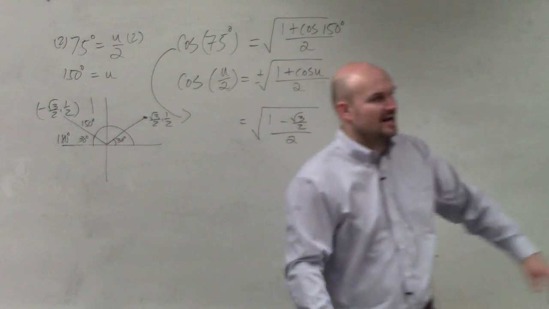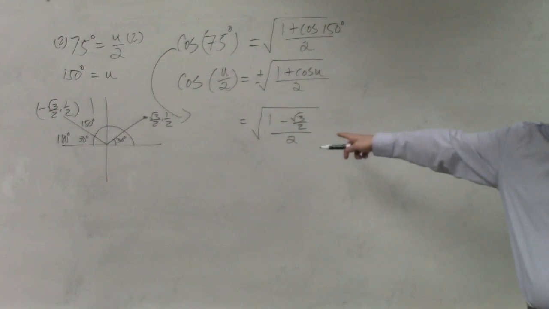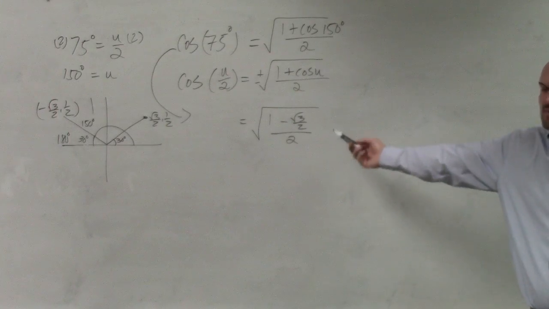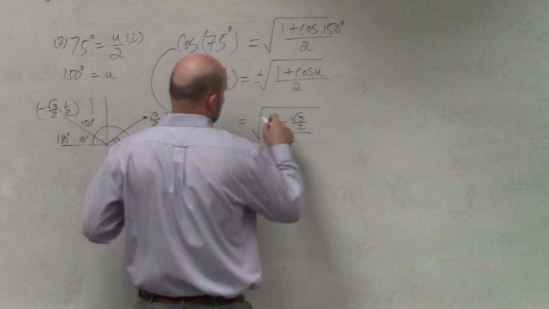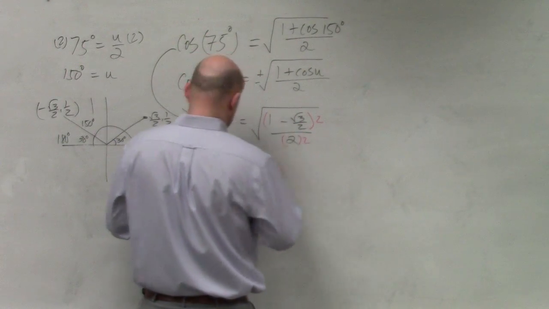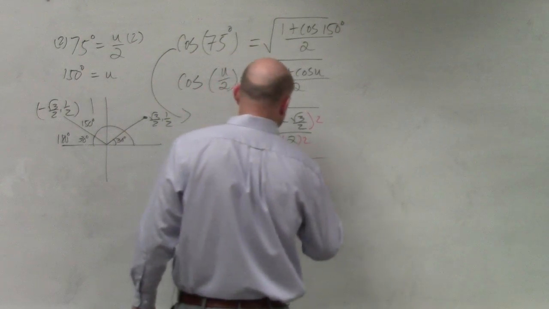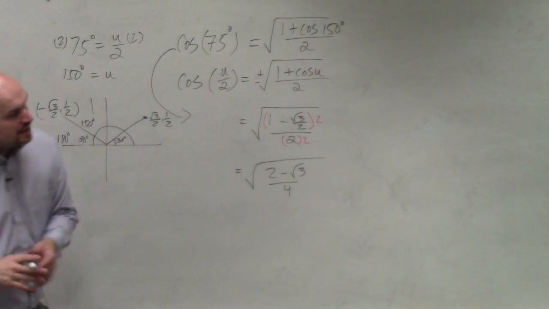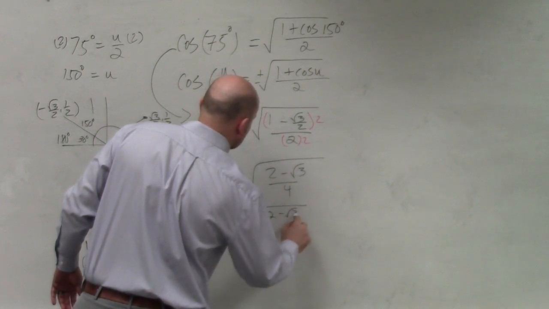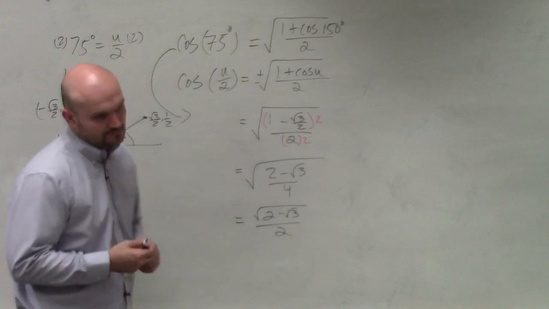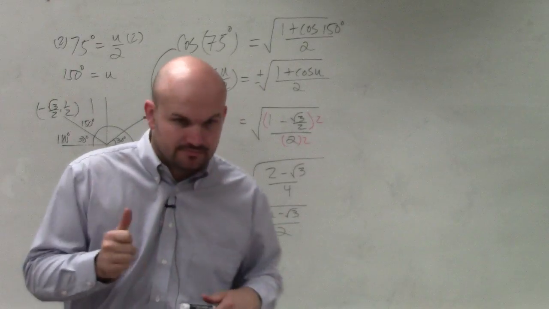Hence, Alec, this is why I did a problem like that, because you guys can see we're at the point now, just like we were over there, except it's positive. But it's basically the same thing. So we want to get rid of that fraction, so we want to multiply by 2 on the top and the bottom. Distributive property, you get 2 minus the square root of 3 over 4. Take the square root of the numerator, take the square root of the denominator. And we get the square root of 2 minus the square root of 3 over 2. Perfect.